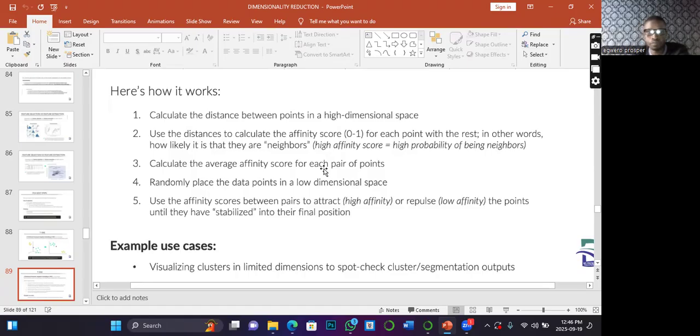Number five, it uses the affinity, that is the likely possibility of being attracted as a neighbor, between pairs to attract high affinity or repulse low affinity points until they have stabilized into their final position. So that is the logic behind what this t-SNE function will be doing for us.